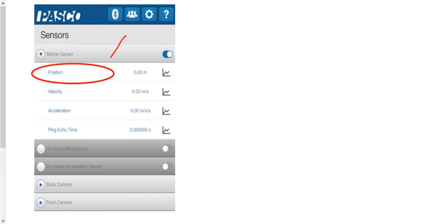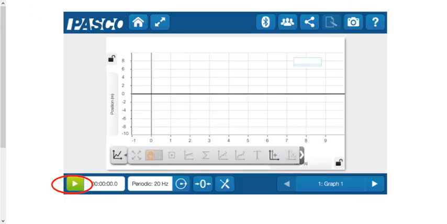What you want to do is select position. Does that make sense? When you're in the app, select position. When you select position, that's going to take you to a screen that looks like this. It's going to be a blank graph, a blank position versus time graph. There's no data on this blank position versus time graph yet.